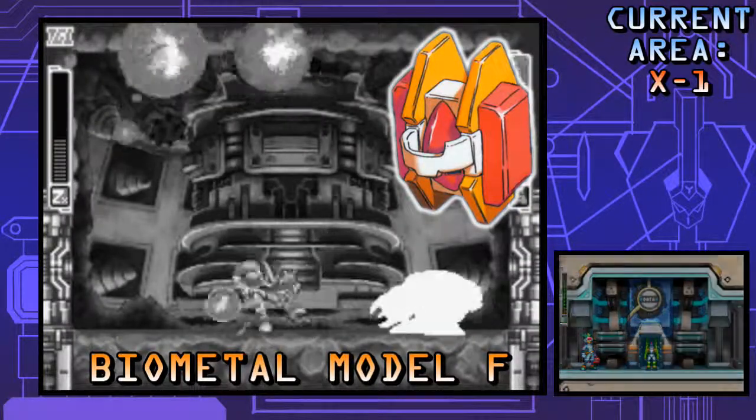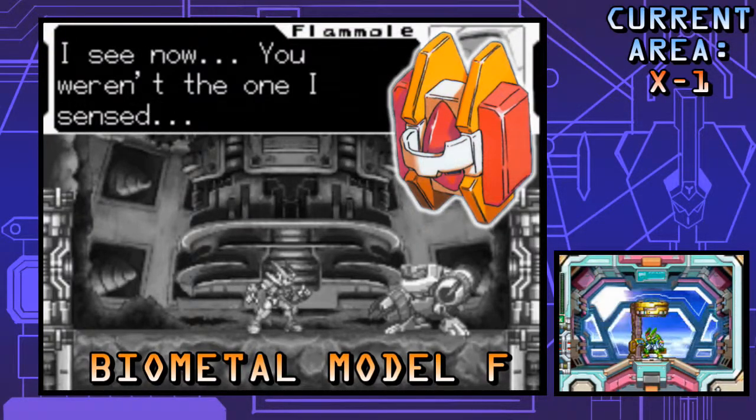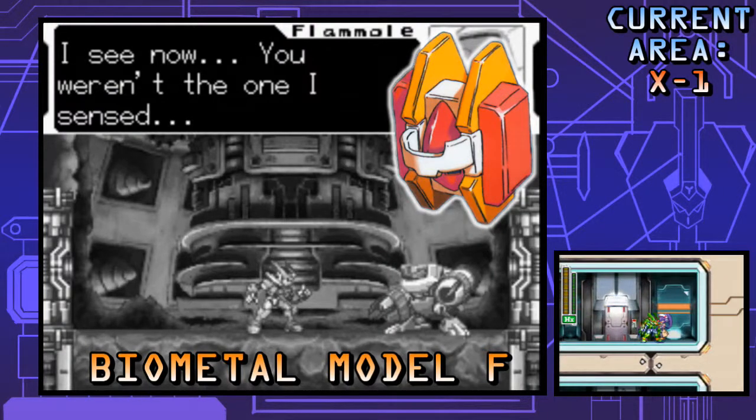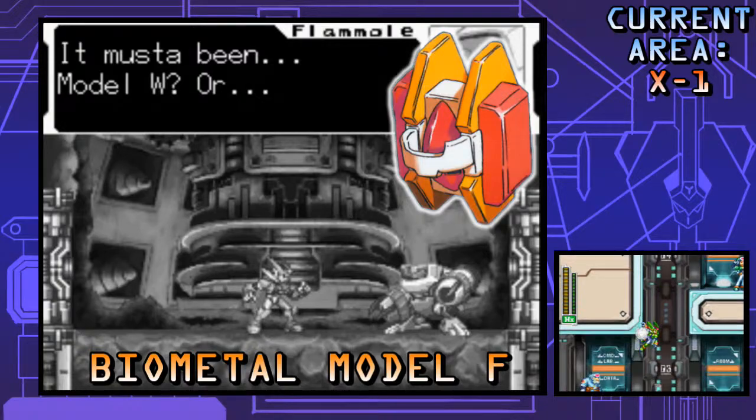Model F's abilities, when double mega merged, allow the use of his twin cannons that can be guided to move in different directions. It also possesses the ability to shoot upward, and can create massive blazes in order to clear obstacles.